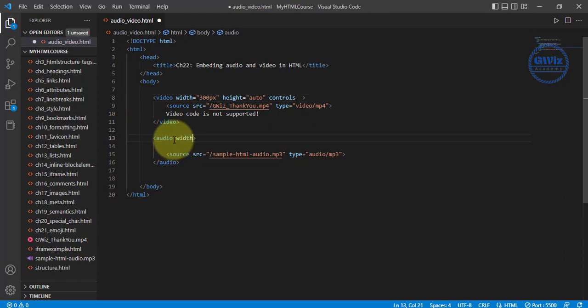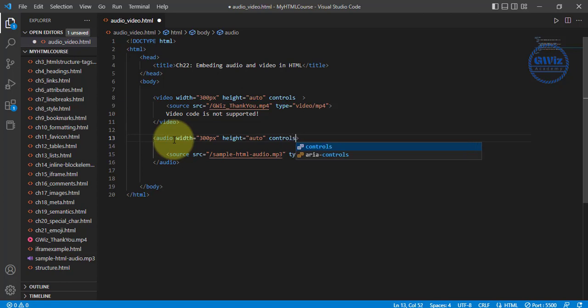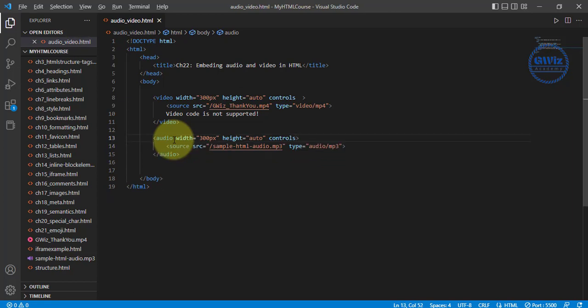Okay, so now width, 300 pixels, height, auto, and then controls. Obviously we need controls. Save.